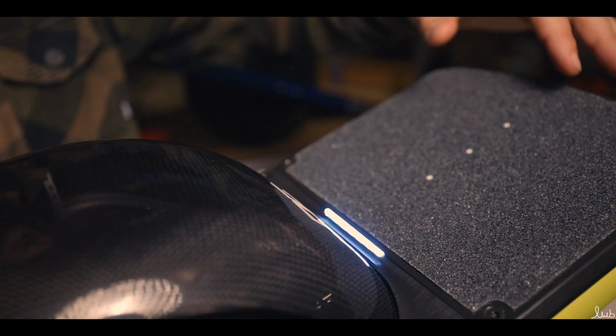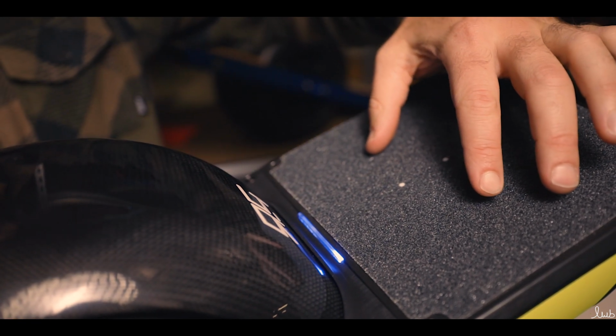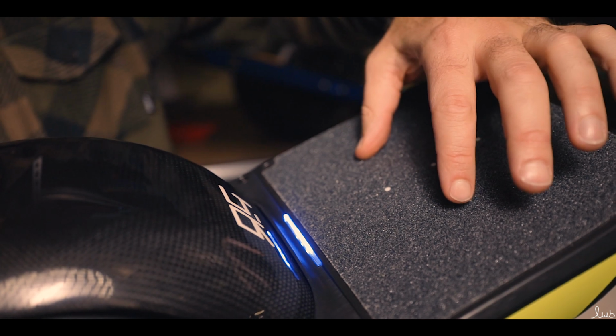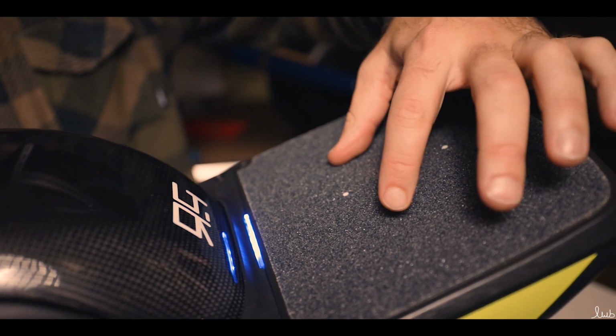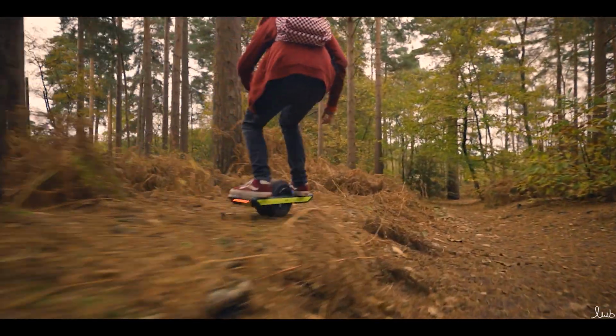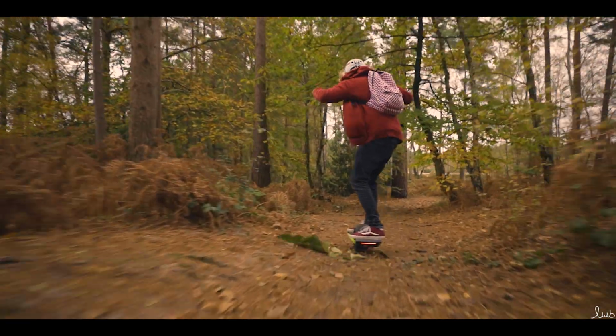The Pint X has the same integrated light bar as the Pint did, which is amazing for showing you your battery life when you're down to 15%, when your board's about to run out, and also if you don't have both your feet on the sensors correctly, it gives you a visual indication when both your sensors are engaged.